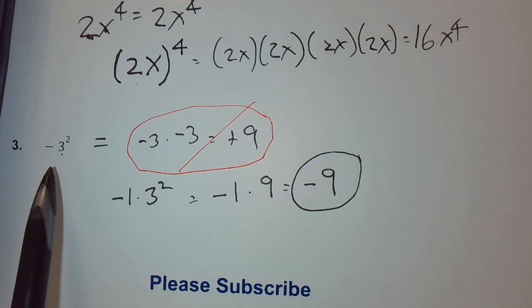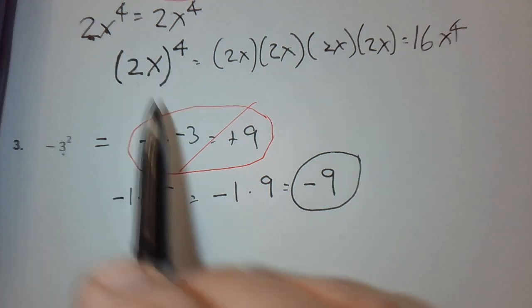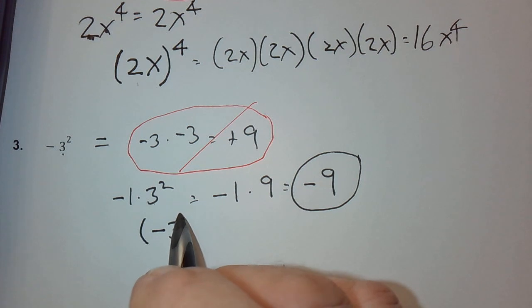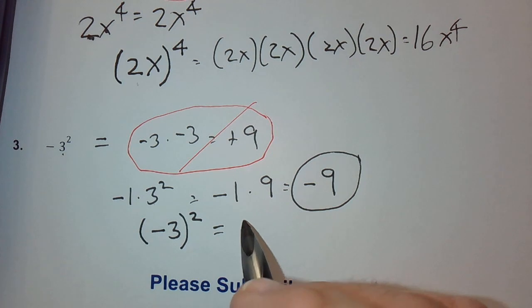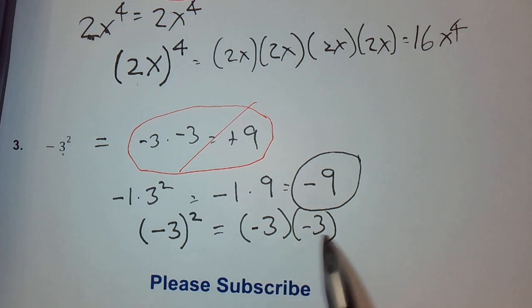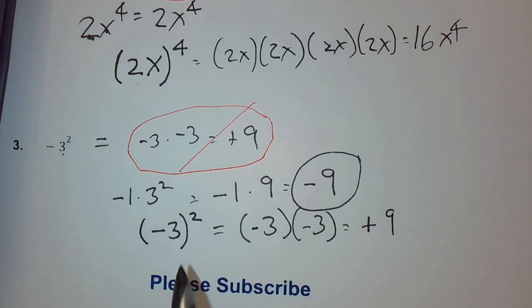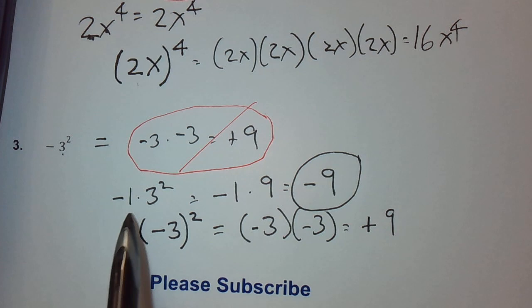But if I wanted the -3 raised to the square power, then again, I would employ, just like above, parentheses. So you would see it written as (-3), close the parentheses, squared. Now, because the parentheses are here, that is the equivalent of -3 times -3. And of course, you've got a negative times a negative is always going to be a positive, and 3 times 3 is 9. So if you see it in parentheses, then the negative is also being raised to this power. If not, then that is treated as a coefficient.